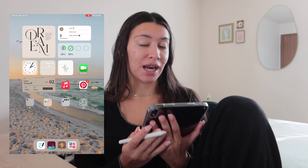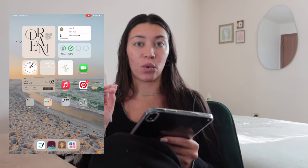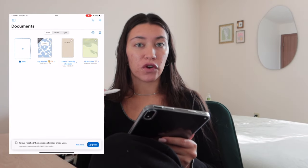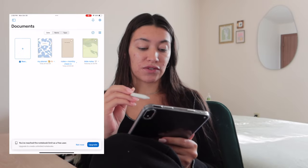If you're thinking about getting an iPad, I want to get into GoodNotes really quick so I can just show you how I'm going to be keeping my life organized with my iPad. So if we open GoodNotes, I don't have the full version, so I only get 3 notebooks, but personally, I don't need more than 3. These work just fine for me.